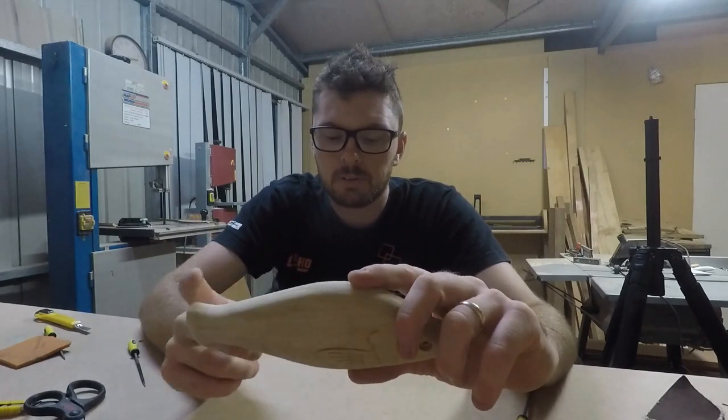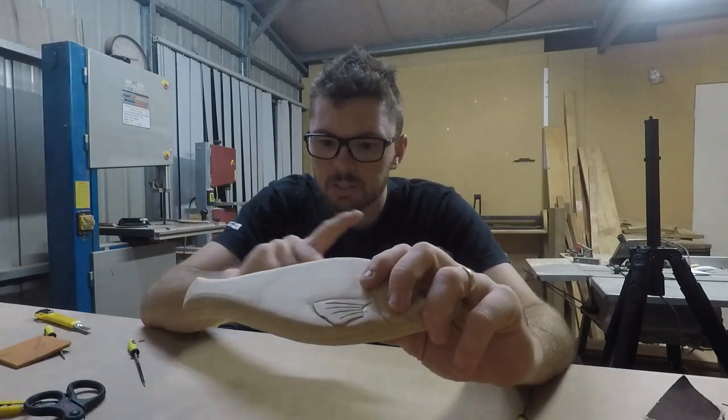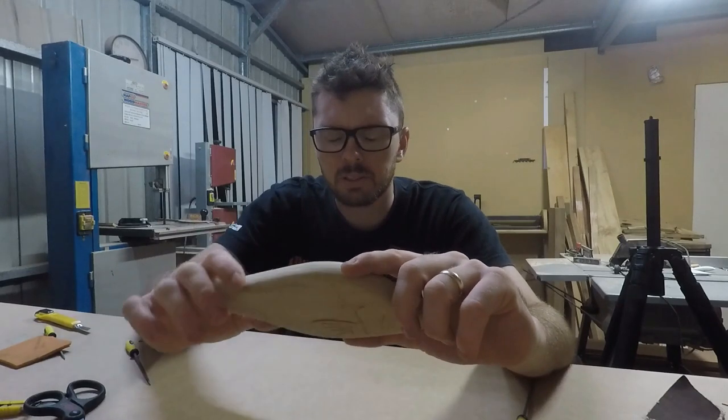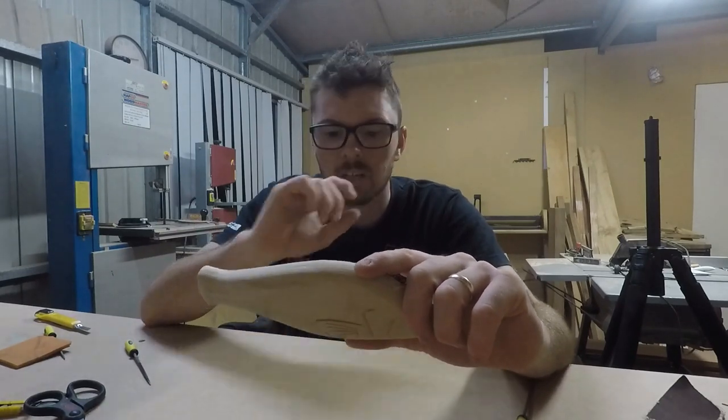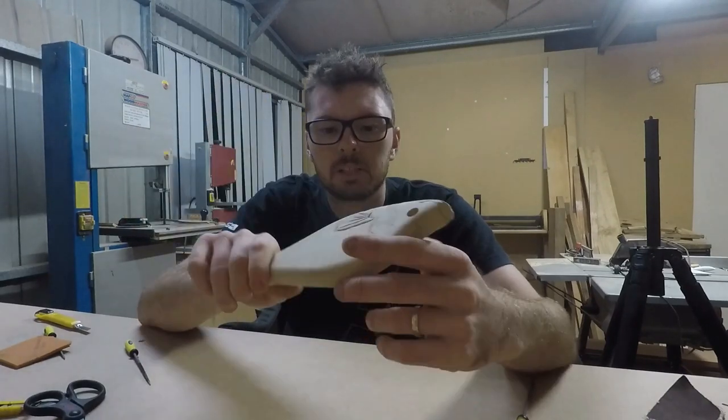So basically what we're going to do now is we're going to mark out the joint. I'm going to joint this away. I've never jointed it before. Not a conventional joint, like a pin joint. I think it's going to be stronger. We're going to work out how much lead we need to put in this.